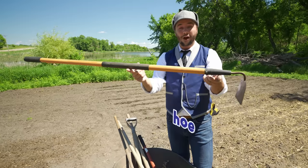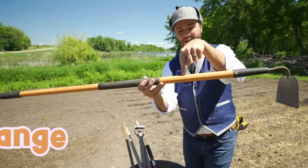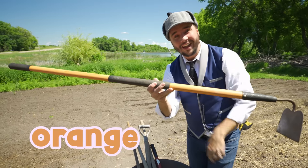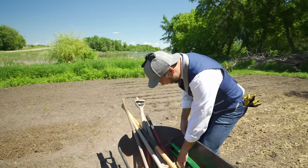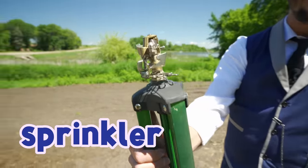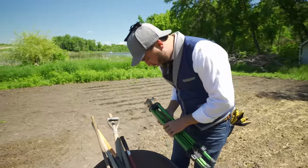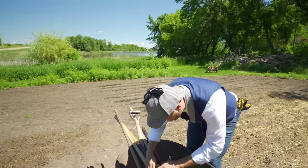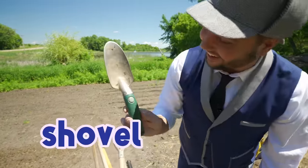What else do we have? Oh, right here we have a hoe. What colors do you see on this one? Got orange and black. Great job. Let's see, what else do we have here? Look at this. This is a sprinkler. It's gonna help water our plants. So cool. What else do we have? Oh, look at this. It's a tiny shovel.